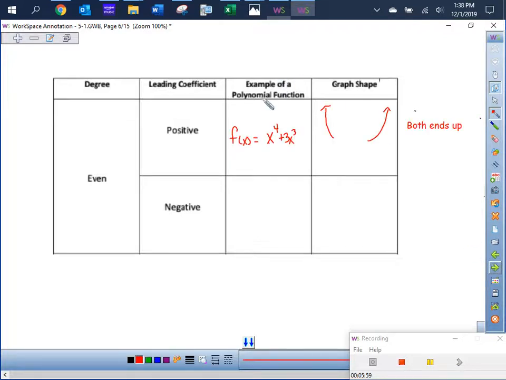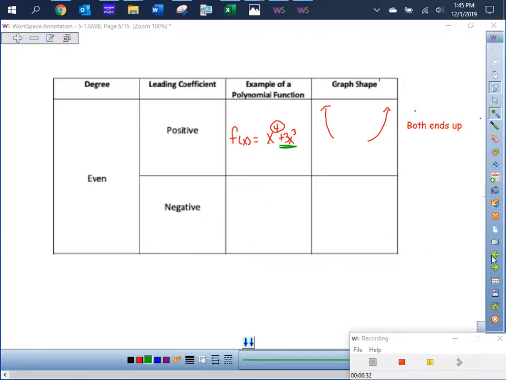They want you to make up an example that's got an even degree, so it doesn't matter as long as the degree is even. Like it could be a second degree, a fourth degree, sixth degree. You can have any other terms that you want to. It doesn't matter as long as the degree is this and the leading coefficient is a positive number. What do they really care about? The ends of the graph. So if you notice from the Desmos activity, both ends of an even degree polynomial with a positive leading coefficient are opening up. We don't care about what's going on in the middle. There could be all kinds of twisty going on in the middle, but both ends we're opening up.